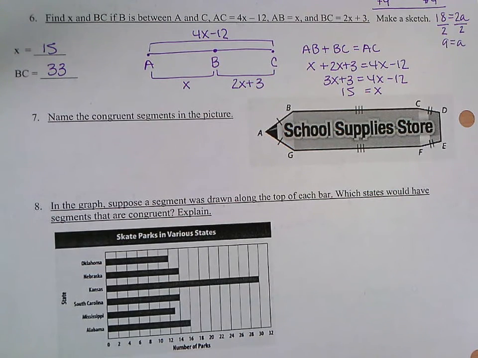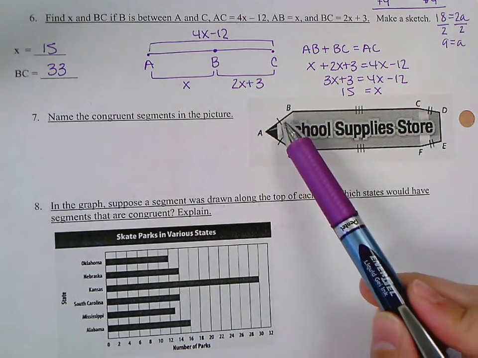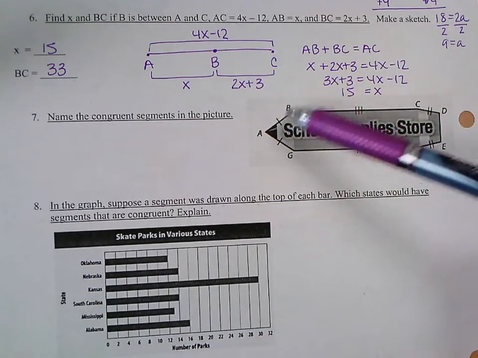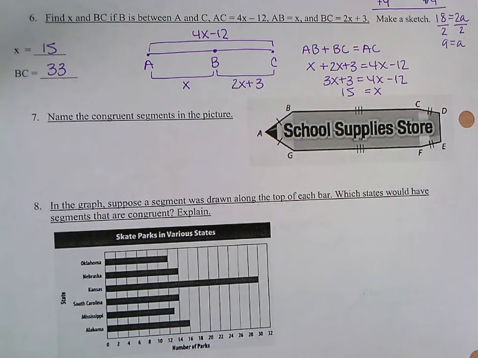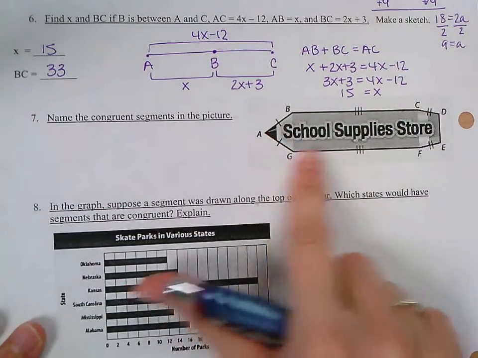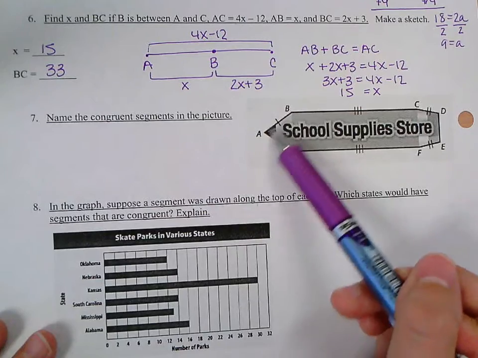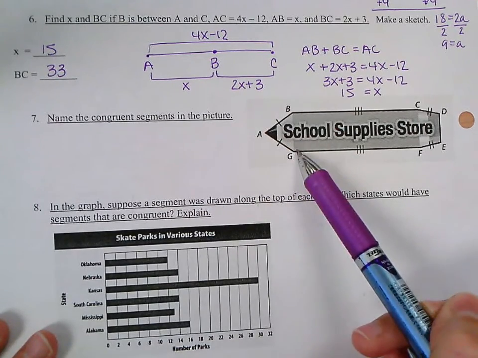I do want to just quickly talk about number 7. If you looked at number 8 already and want to check that with me, you can, but it goes along with what 7 is asking too. So congruent segments are segments that have the same measure. If you are labeling something as congruent in a diagram, they're labeled with these little line markings. And when you have multiple segments that are congruent to other segments, they have to have the same number of line markings. So in this diagram, these two segments that form the tip of that pencil are congruent.